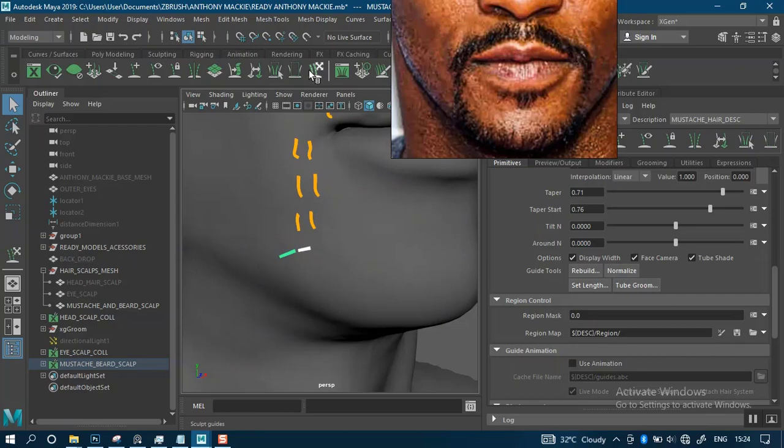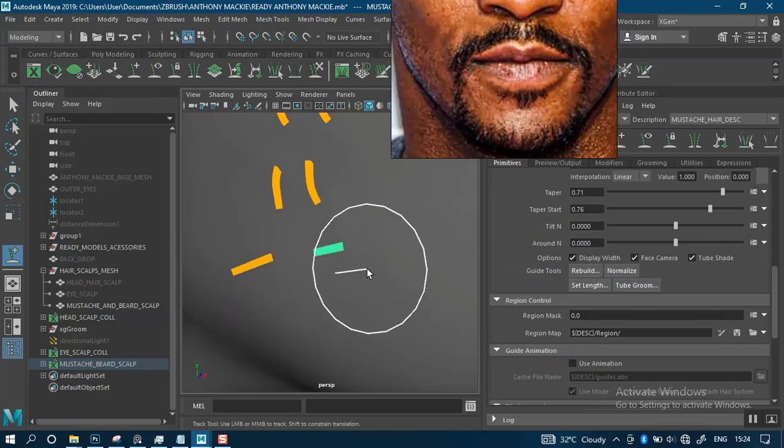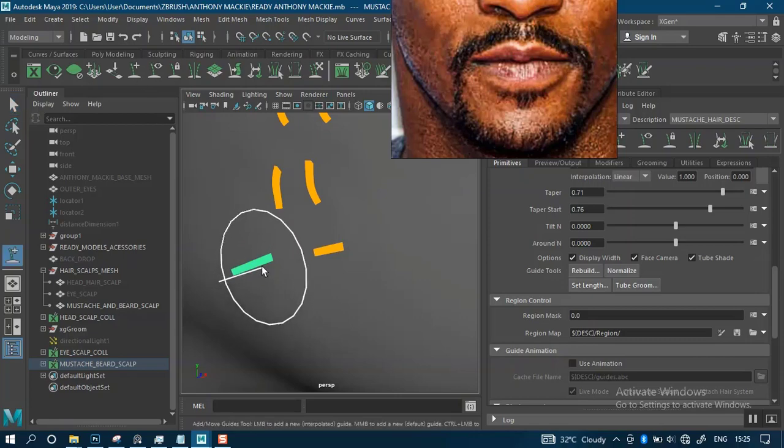So let's select the first. Let's go to add guide and just move this all the way here. And let's do a quick save for our scene so I don't lose any of this. Now just move this in place also.